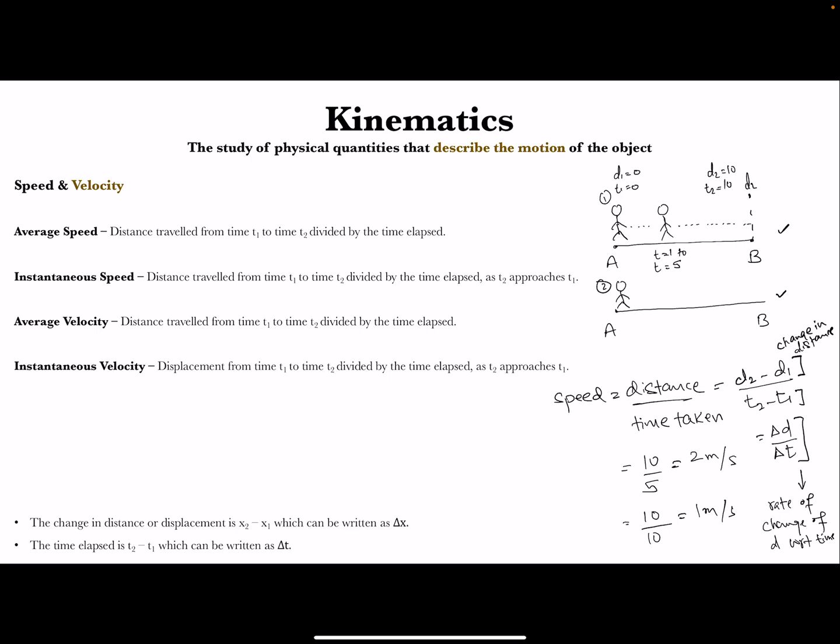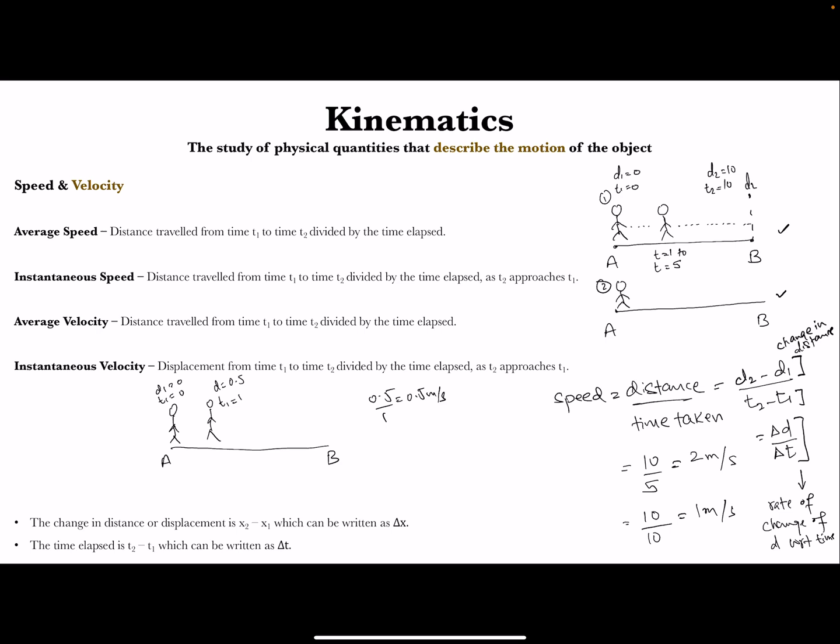So what is instantaneous speed? That's where instantaneous speed comes in. Let me draw it here again, A and B. The person was at point A, with d1 equals 0 and t1 equals 0. To get closer to the true value of his speed, I'm going to make another measurement, but I'm going to decrease my time interval. I'm going to make a measurement very quickly after t1 equals 0, let's say at time 1 second. I measure the distance; let's say he covered 0.5. So now the value of speed changes. It becomes 0.5 divided by 1, which is 0.5 meters per second.